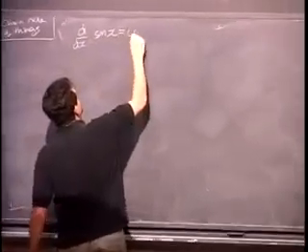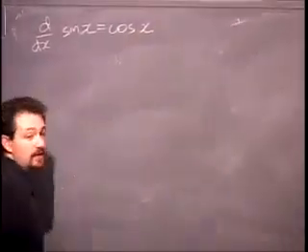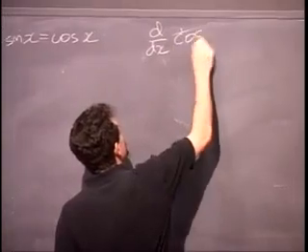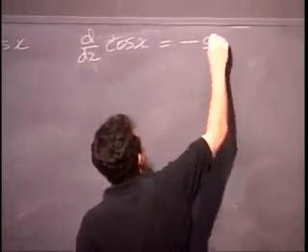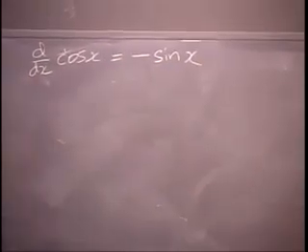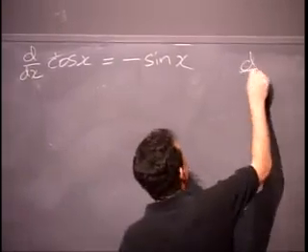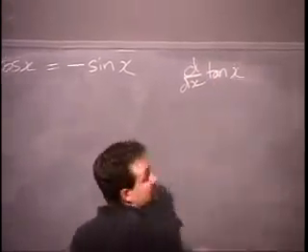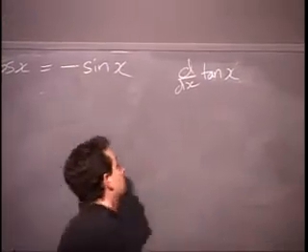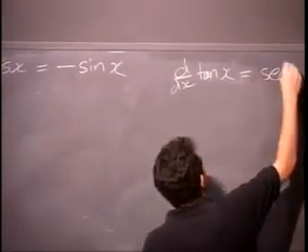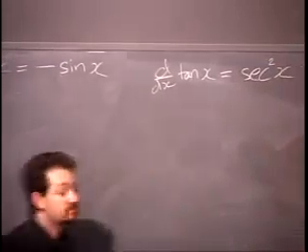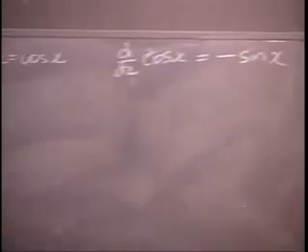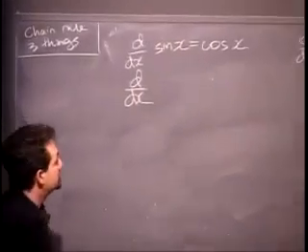The one we just proved. You need to know the derivative of cosine x. Do not forget the minus. It is minus sine x. And the derivative of tan, well, you use the quotient rule, because tan is sine over cosine. And if you work it out, you find that it is secant squared of x. Just how it works out. I didn't make it that way. That's how it comes out.